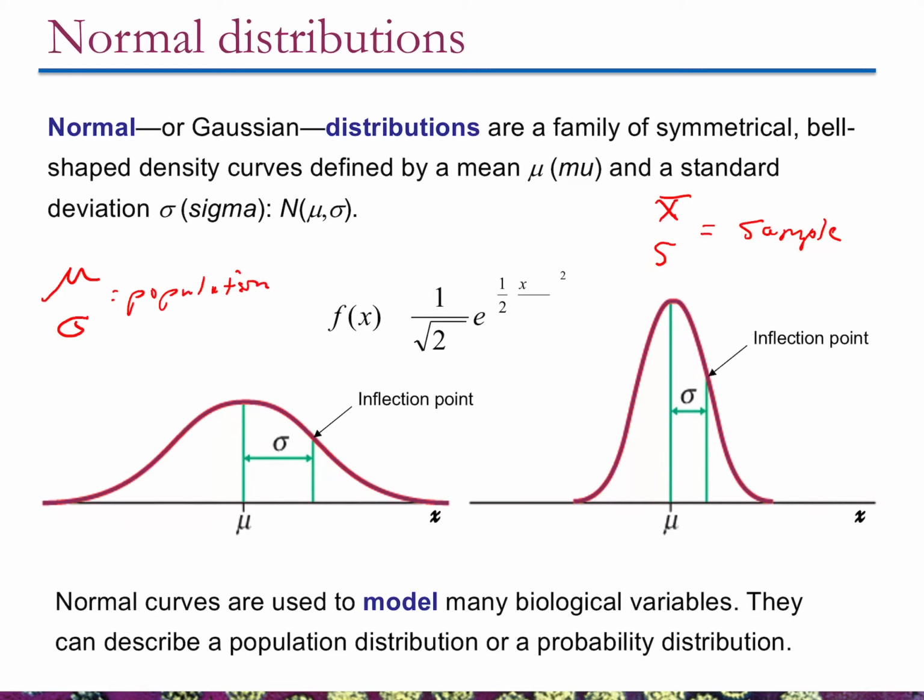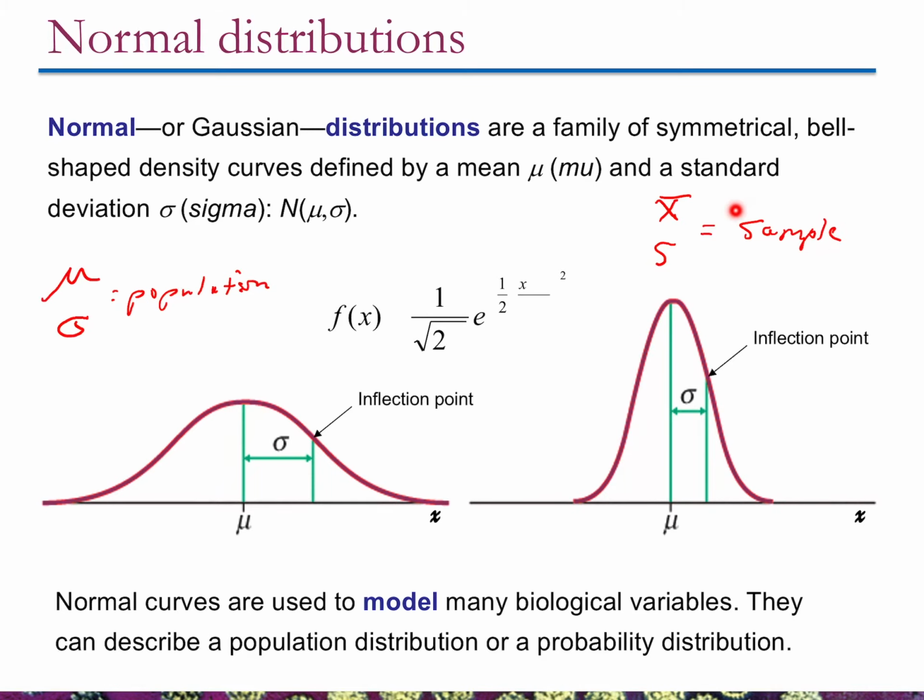Now, why do we have two different ways of defining mean and standard deviation? Well, think about it this way. Let's say you want to know the average height of all 2 billion adult females, humans on the planet. There are probably about 2 billion people that fall into that category, adult and female. You can't possibly measure the heights of 2 billion people. It's just not logistically possible. So while we want to know what that true value is, we can't know it precisely because we simply can't measure the heights of 2 billion people.